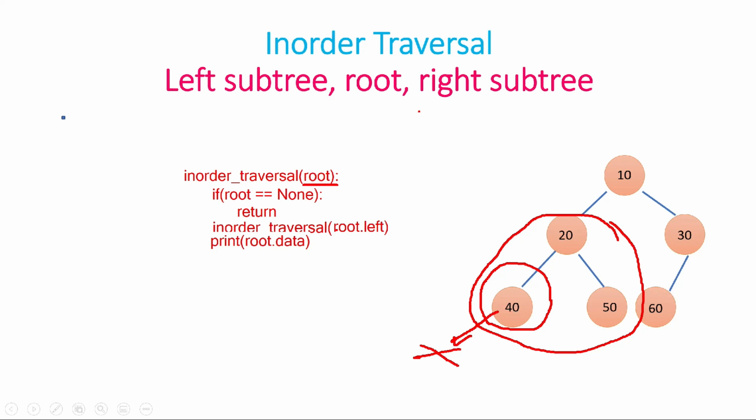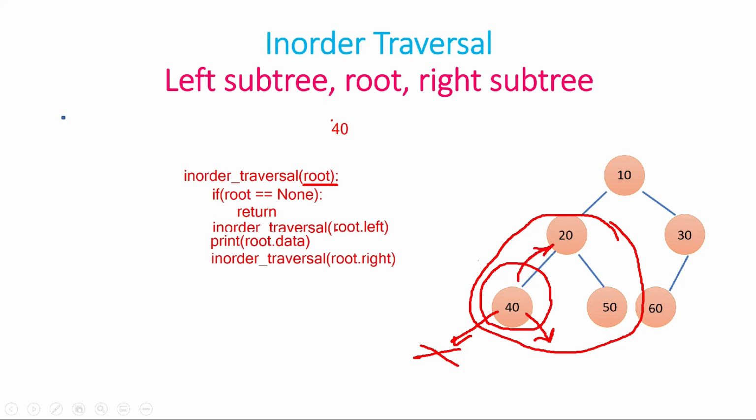So currently what all we have printed? Just 40. Let's just write it down here. We have traversed 40. So from 40, now since we have traversed the root, we should move to its right subtree. We have not written this code here. Let's write it in order traversal for the right subtree. So what should we pass here? Root dot right. So we went to its right reference, which is none because there's no further node here. When we run this method with the argument none, it returns. We have traversed both the left and right subtree, so we'll backtrack to 20.